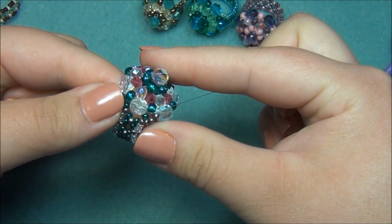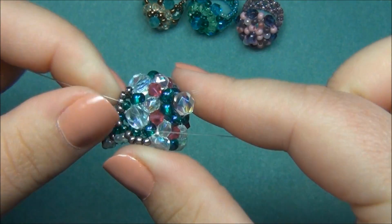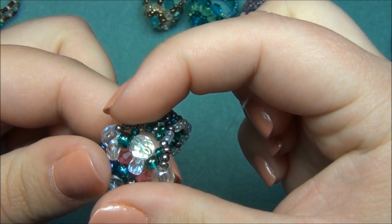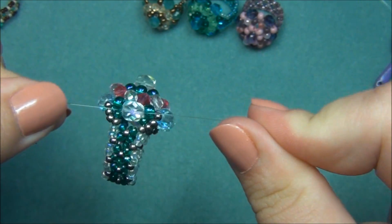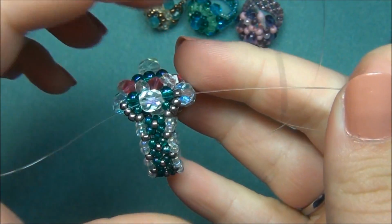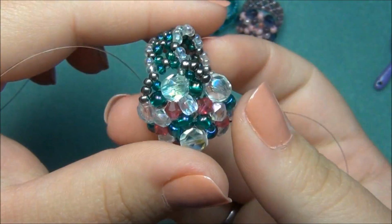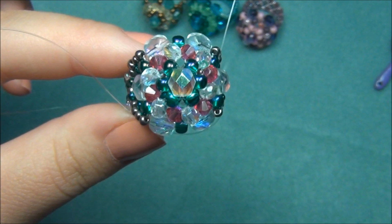Okay, now I'm going to pull both ends and push this middle seed bead in so it's flat. Make sure it's flat over here. Push this flat. Pull it nice and tight. And now we are ready to tie the half hitch knots. So this is what our ring looks like.